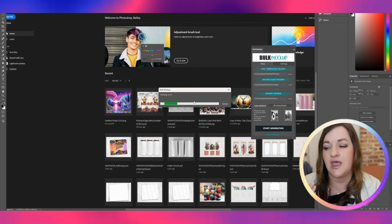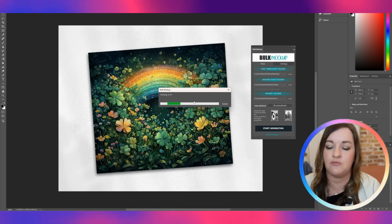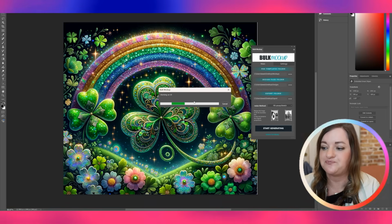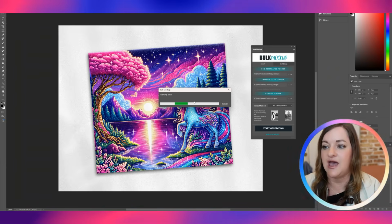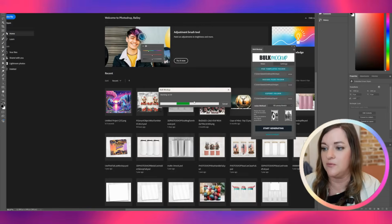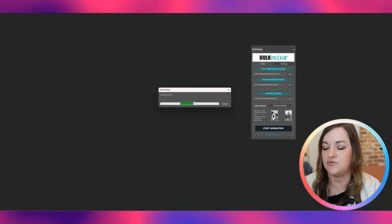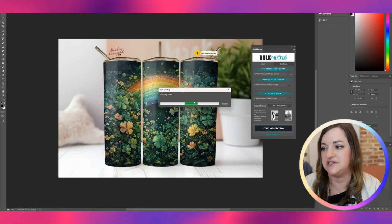And so you can do this with tools like My Designs as well. They have a really good bulk mockup generator if you are using My Designs to list as well. I currently don't, just because I am kind of stuck in my ways and have a VA that does this process for me at this point. So this is just what we're dealing with right now, though we may use My Designs in the future to do that whole listing process.